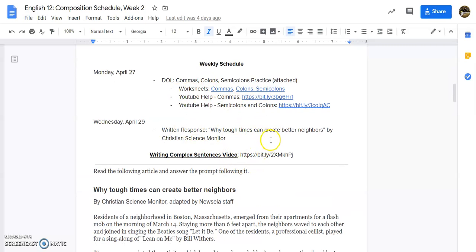So that is your weekly schedule for this week. If you guys have questions, let me know. Again, to remind you, if you can do it on NoRedInk, do it on NoRedInk, please. Because that's really what I want to see, is everything through there. I can make comments on there. I can check your progress on there. That's really the best option.